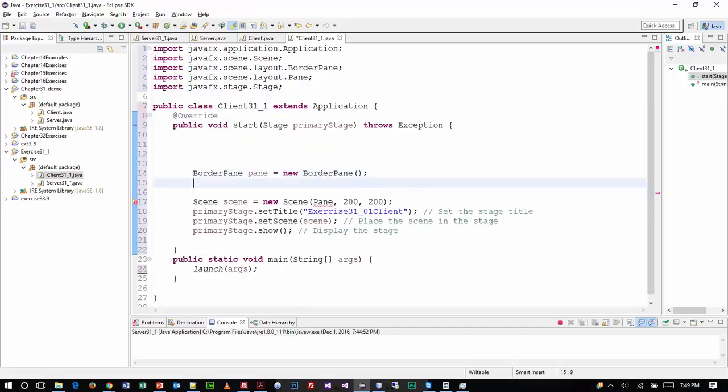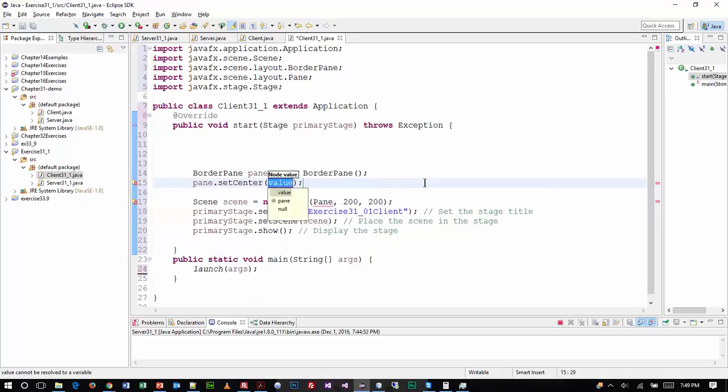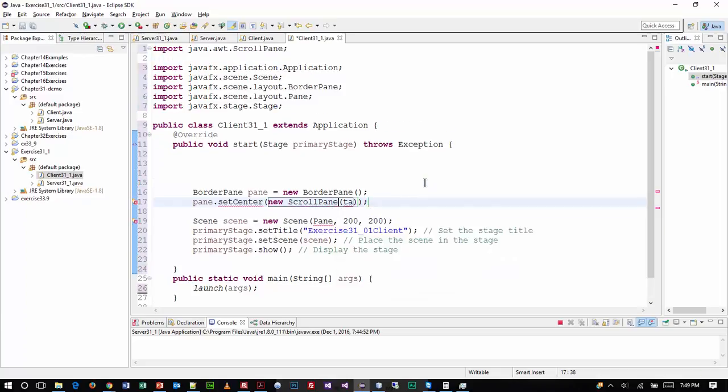All right, so since I'm going to do that, I'm going to kind of pre-create a spot to put it. So I'm going to take that pane I created, and I'm going to set the center area to hold. So here I'm instantiating in place, folks, a scroll pane because it might get a bunch of information in it. And I'm going to throw in a text area that I'll just call TA. I know I haven't created it yet, but I will. Let's add the library for the scroll pane. Oh, you see what I just did?